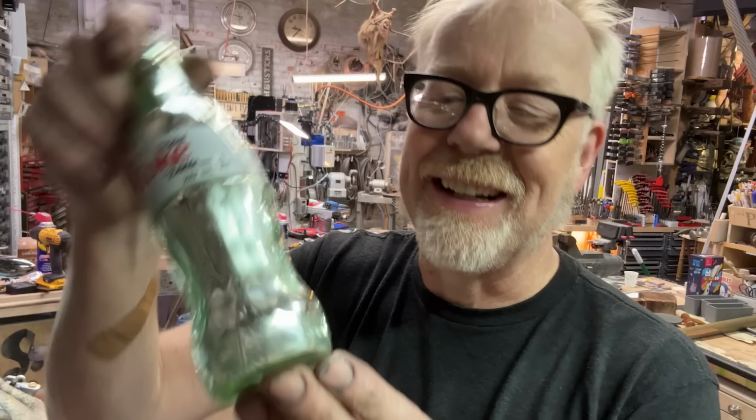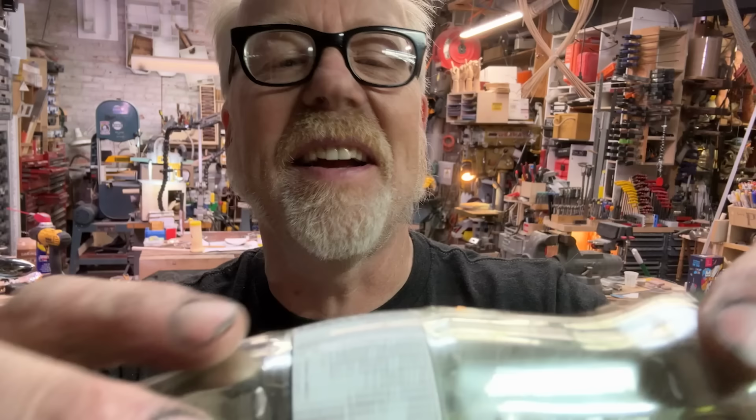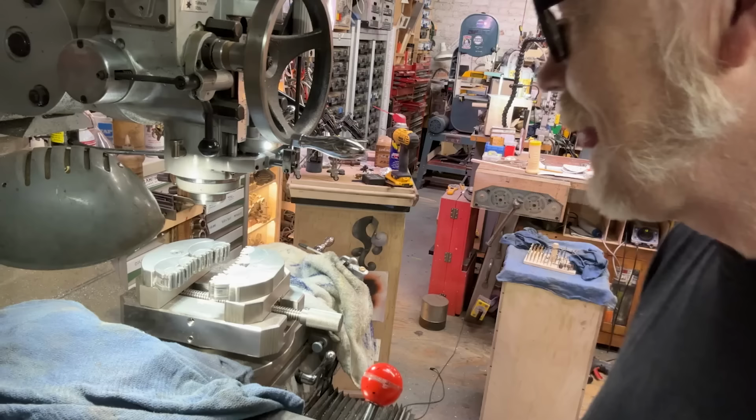I will tell you that I cut two slots. One, I accidentally forgot to turn on the camera. The first slot went stupendously well. There it is. And then the second one was a little shoddy, but still, that's a slot milled in a glass bottle. That's a slot milled into a glass bottle. I, for one, am pleased with my new Vise Overlord.